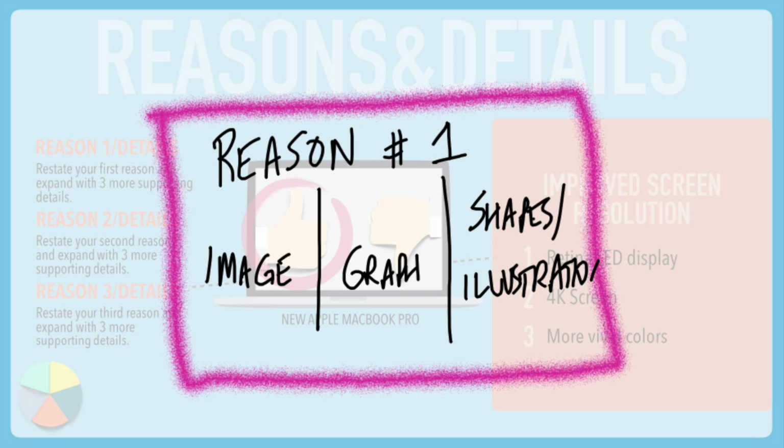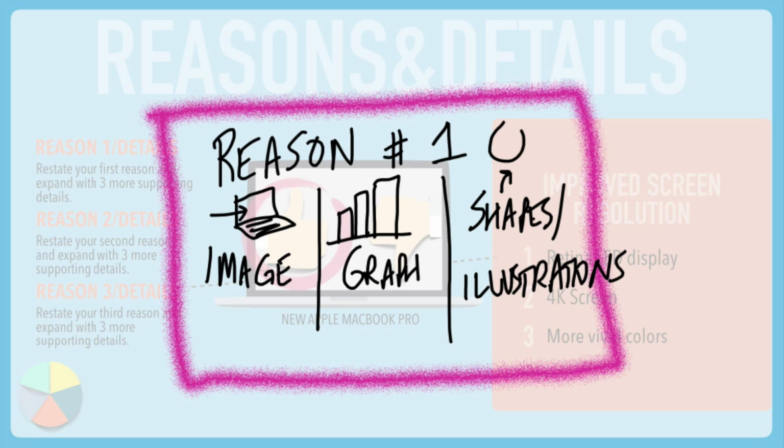Remember, this is a presentation, so there are certain portions that need to be visually engaging, okay? So again, I talked about the computer screen. So I can use an image of a computer and then I focus on the screen. Or I can show a graph that gives the information about the number of people who use the computer. And for shapes, maybe I want to show something like this, comparing a Mac computer to a PC. Okay, so these are the things you can do when you talk about your reasons and the details.